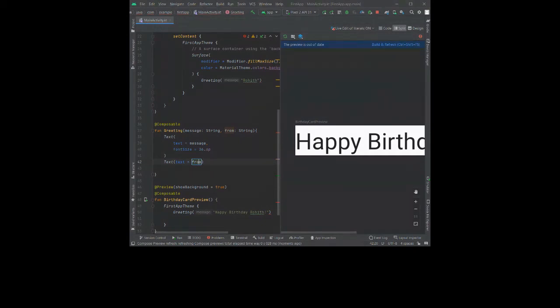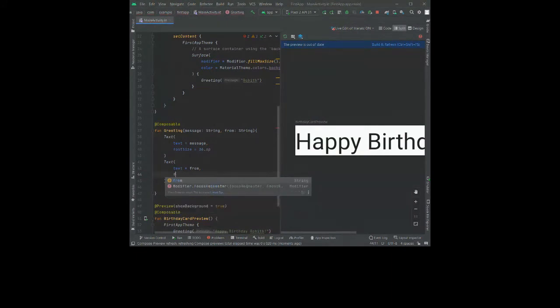And remember the best practice, enter, put a comma here, and now font size, enter. Let's keep it as 20.sp.